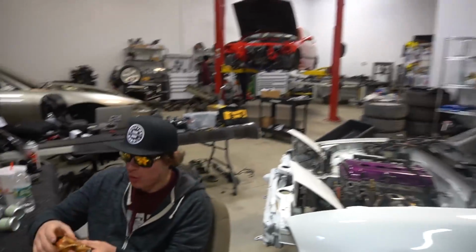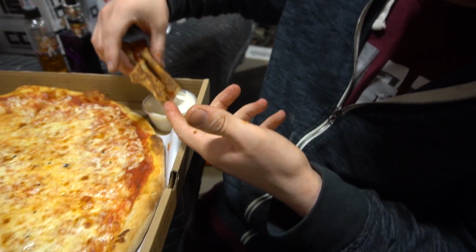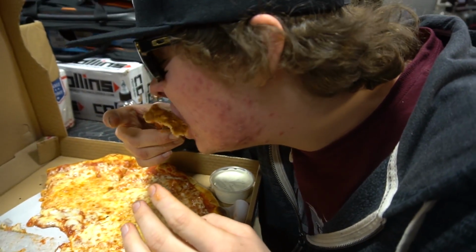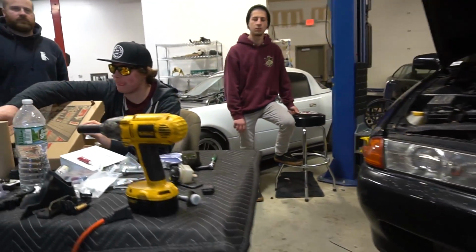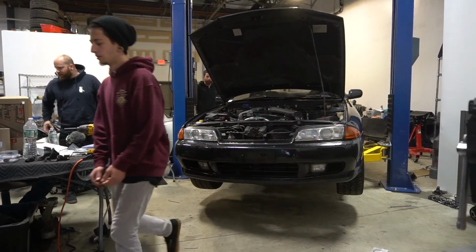Well, this is how Rudnick eats pizza. This is old news, dude. This is a Rudnick taco. What the? Look. So now you can dip it. You get some crust, you get some cheese, you get some sauce, and then... You're too much, my friends. Hey. It's gonna be such a fire video. Fire. I'm gonna go right now.